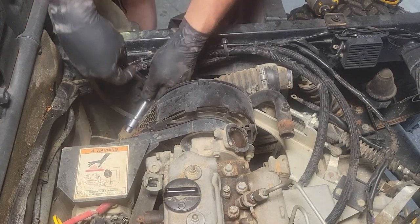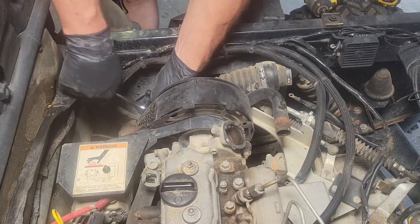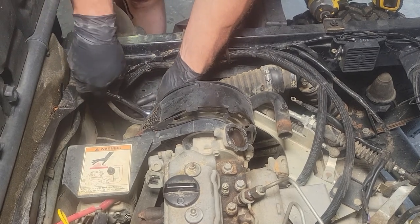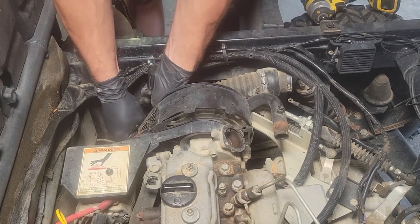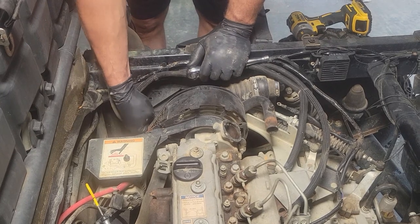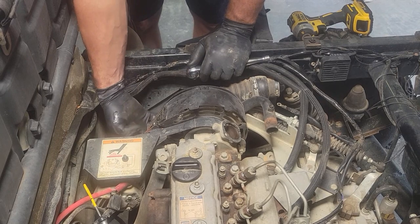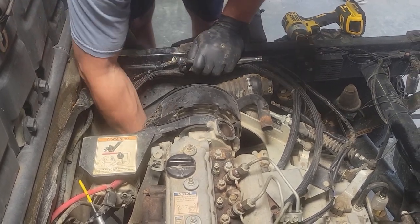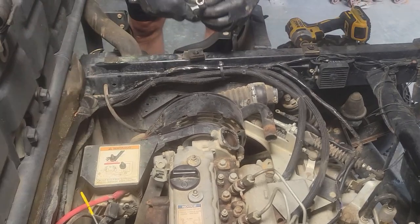My mule was a military surplus. Well, I say military surplus. It was used in the military, and it got retired, and I bought it, and it's got 5,000 hours on it. But it runs like a champ now. It didn't when we got it. I think this mule has 1,996 hours on it. Yeah, there's four of these 10 millimeter screws that hold this thing on.